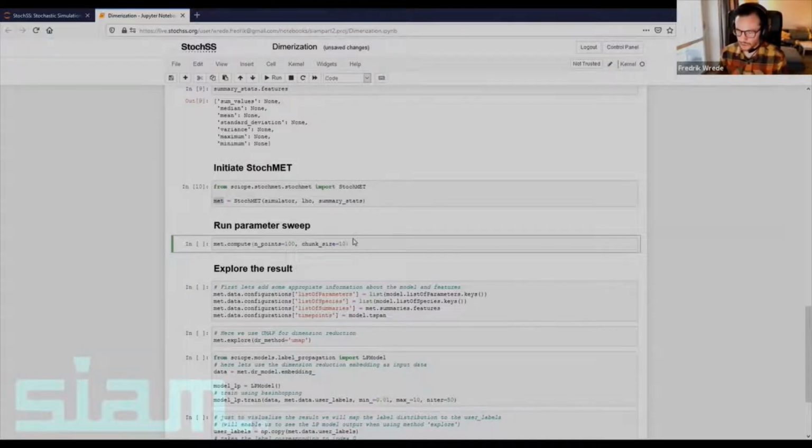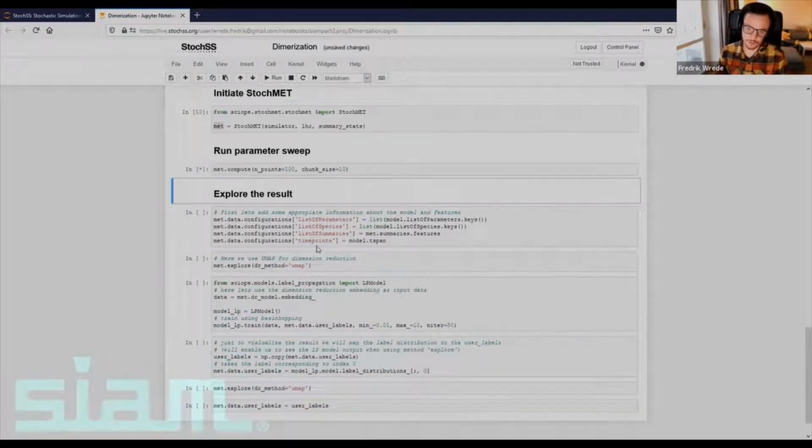So basically it just creates partitions of the data instead of having each parameter point being one task when we distribute the work. So here we will use 10 in each task. So let's compute this. Let's hope it doesn't run too long.